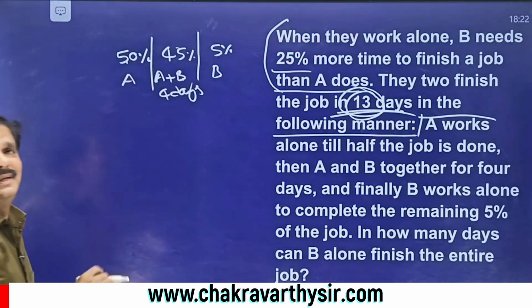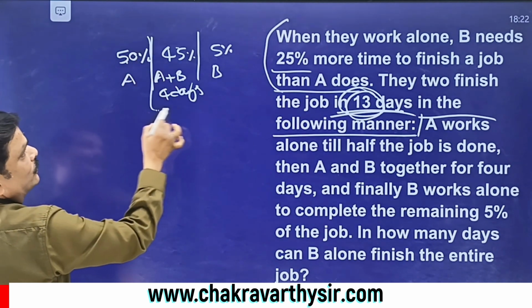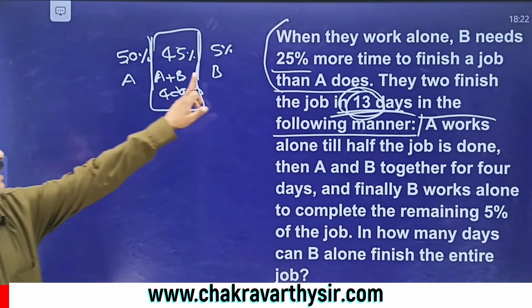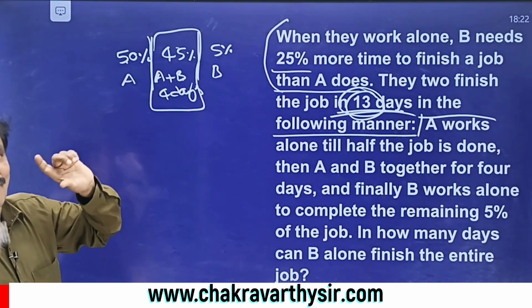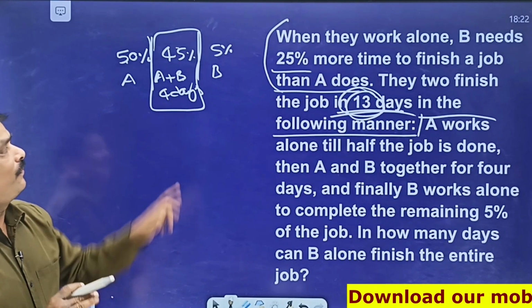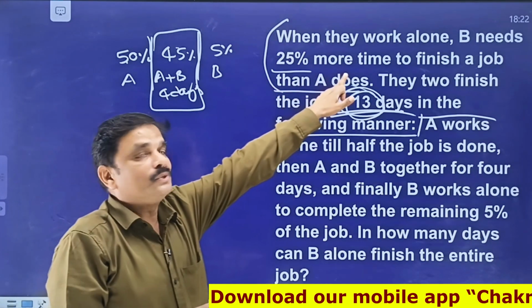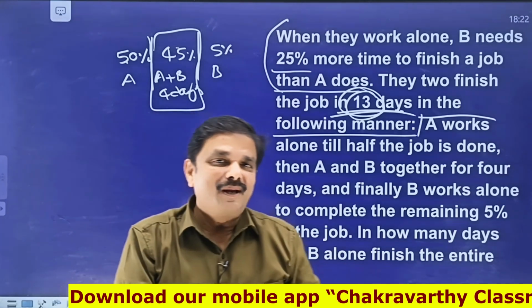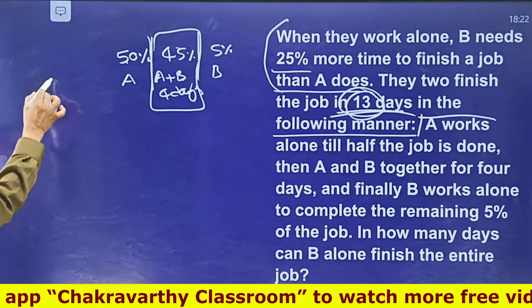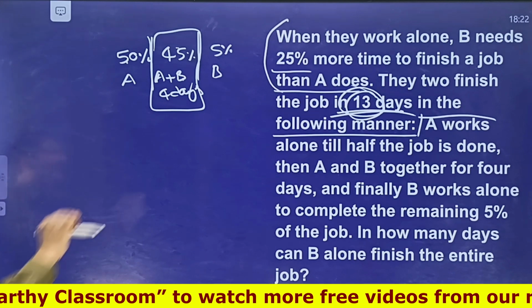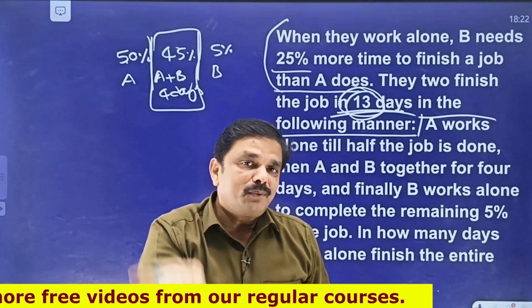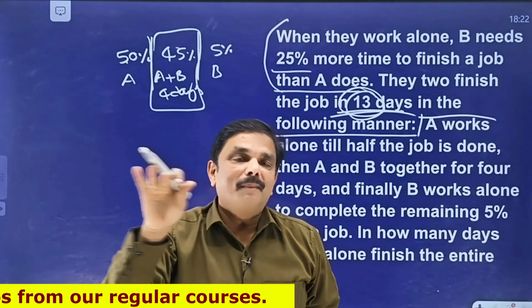Now you see, this is a very good clue to solve this question. Simple one, because the total is 100%. A and B finished 45% of the work in 4 days. With this clue, combined with the other one, you can easily do the question. How? Now go for the efficiency part. As far as A and B are concerned, as far as time is concerned, B needs 25% more time to finish the job when compared to A.